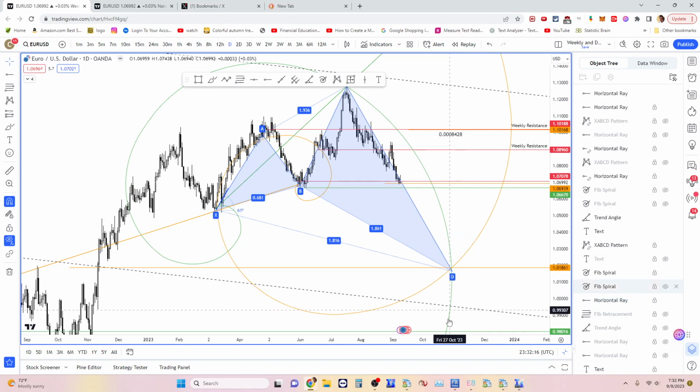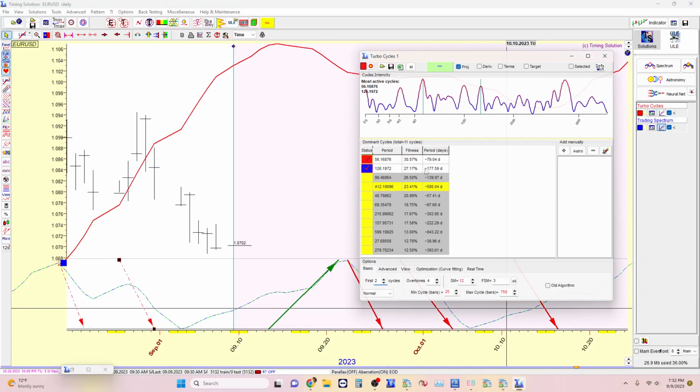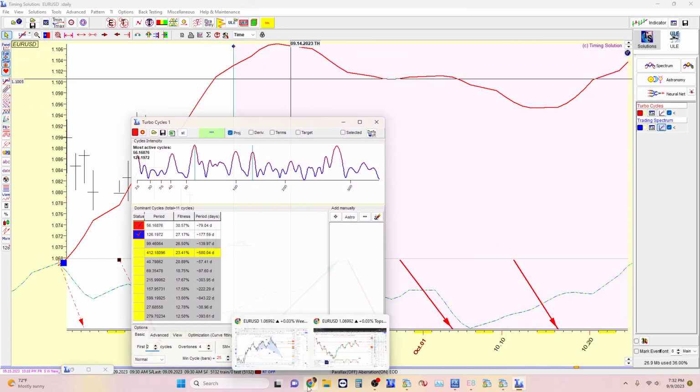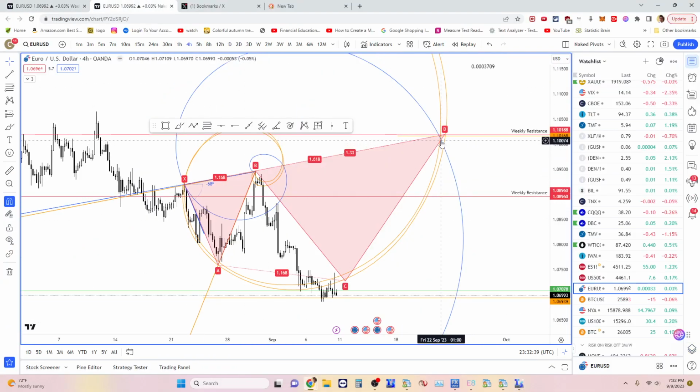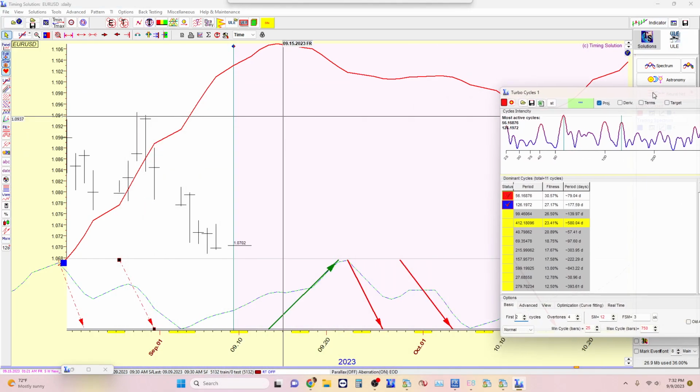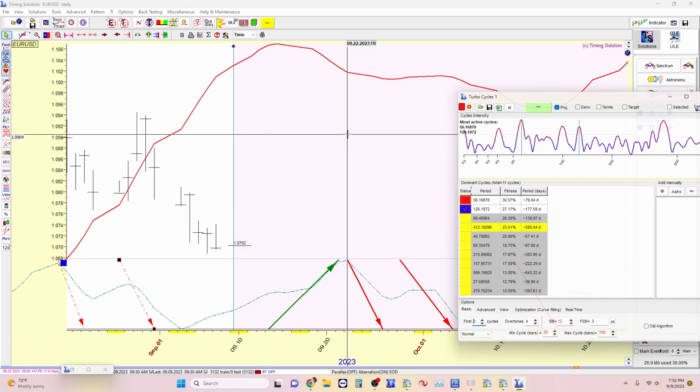And then it says it would reach it roughly by, I don't know, at least by October 30th, beginning of November. So if we were to check back to Timing Solutions, this is kind of the turbo cycle. I was like, okay, the peak on this 4-hour was around somewhere near the 21st, 22nd. So if we were to check the trading spectrum, it's got us near the 21st, 22nd.